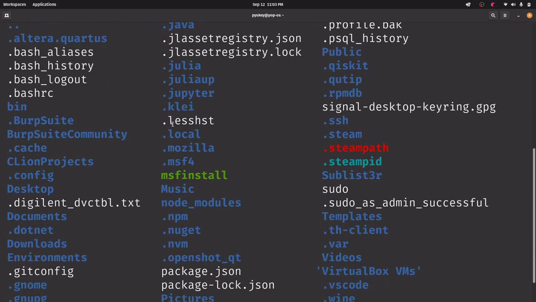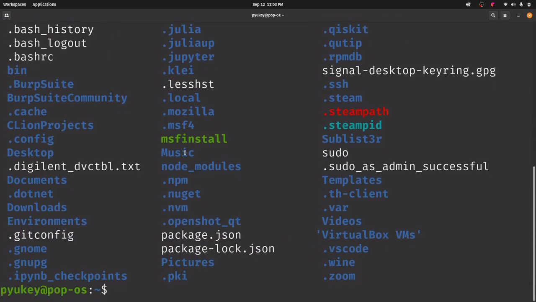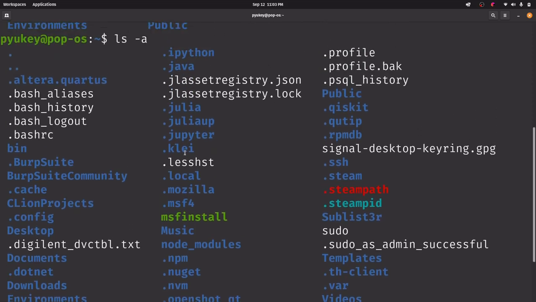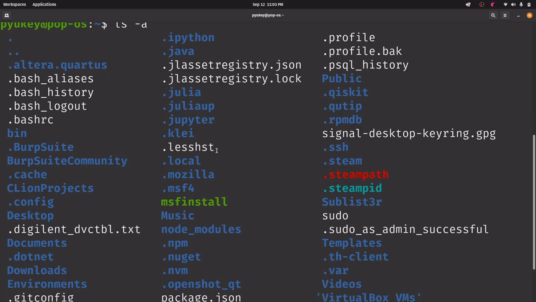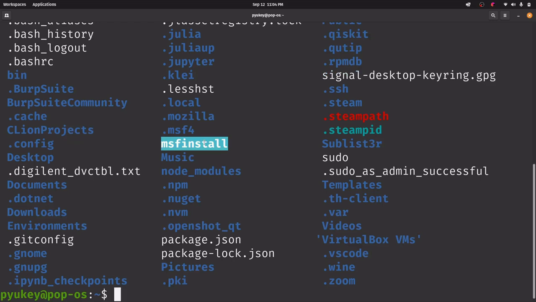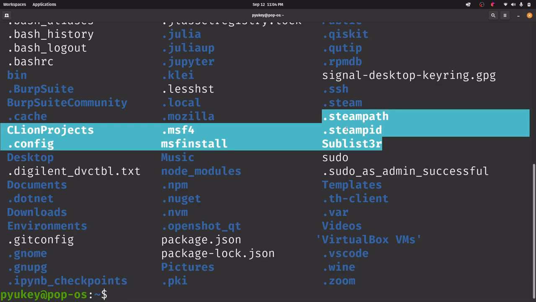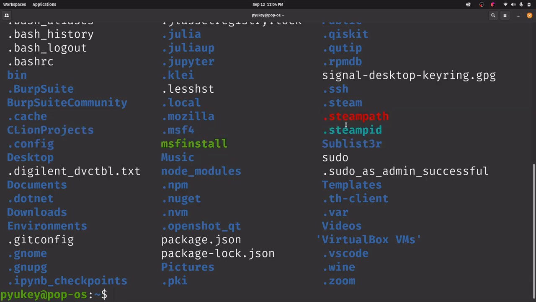And you notice mine is color coded. Depending on your OS, the colors might be different, but for me, it's like this. Regular white text is just a file. Blue is a directory, a folder that we can go into. Green is a script that we can execute. And red basically means it's no longer valid. The red and the cyan we're going to touch on later, but let's hold that off for now.